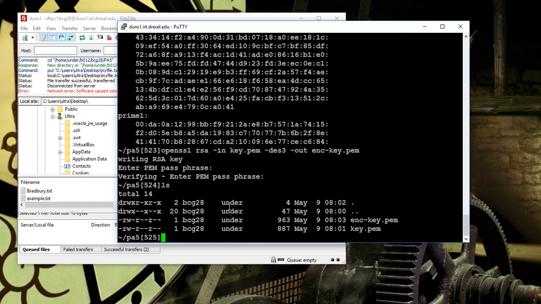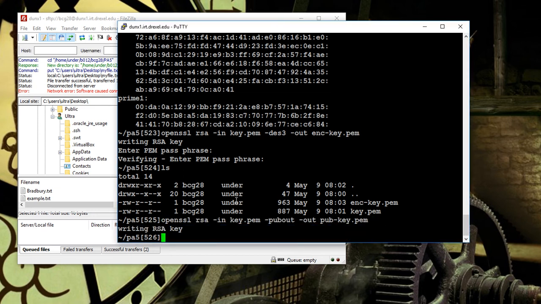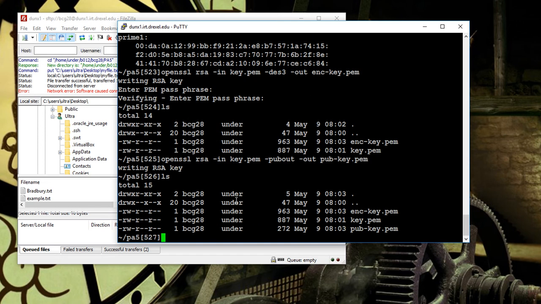If I look at the contents of my directory, now I've got the inc-key.pem file, and that file is the encrypted key, the private key. Now I'm going to output the public key. So we have a private key now. Now we're going to use OpenSSL to generate our public key. And again, it's going to do so from that key.pem file. All right, so now there's my public key, my private key, and the key.pem file that we generated in the beginning. So I've got my private key and my public key.